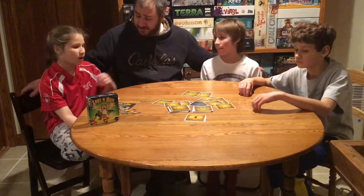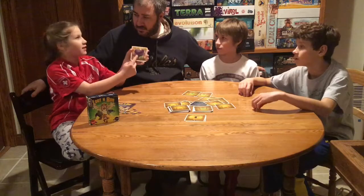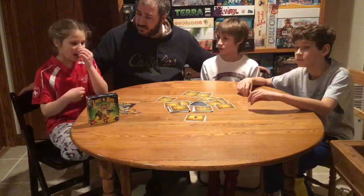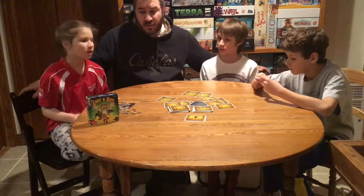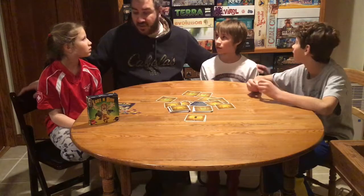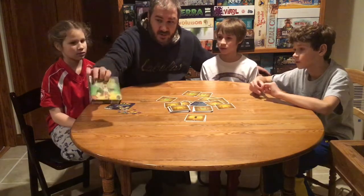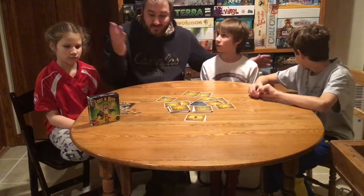So what are your final thoughts? Yeah, but some greens may actually have a monster like this one. Yeah, it's not a guarantee, right? Yep. But maybe these things could be a little bigger. Yeah, it was clear they were aiming at a family audience. They didn't want this to be a $20 game even. It was clearly designed to be a stocking stuffer, $8 to $10 game, which most card games are. And this is basically a nice box. It's very firm. It's a nice box, but 54 cards, and that's really it.